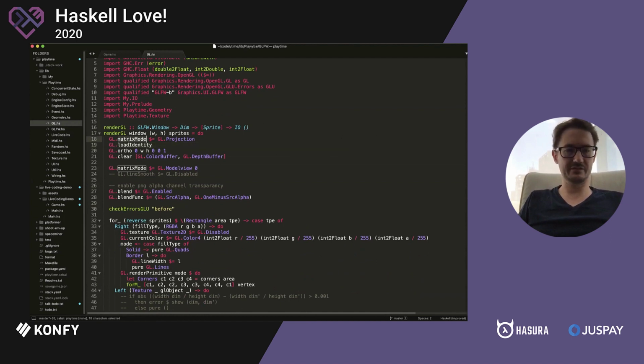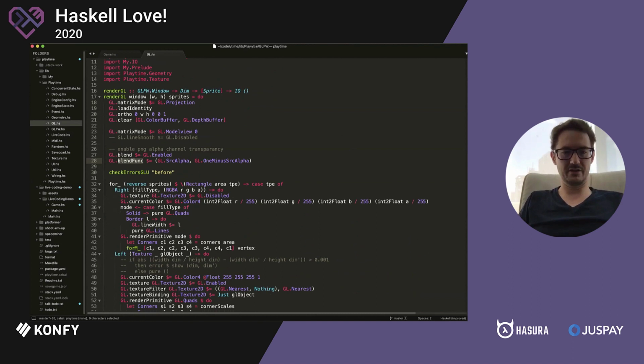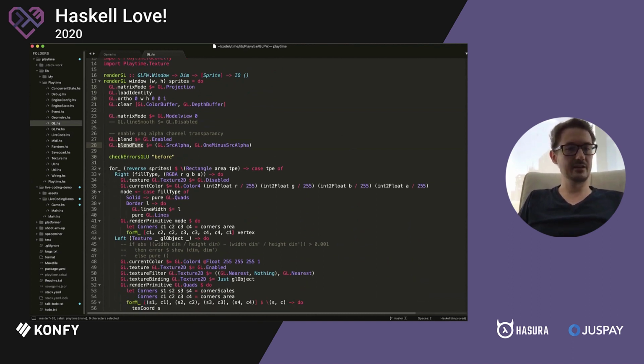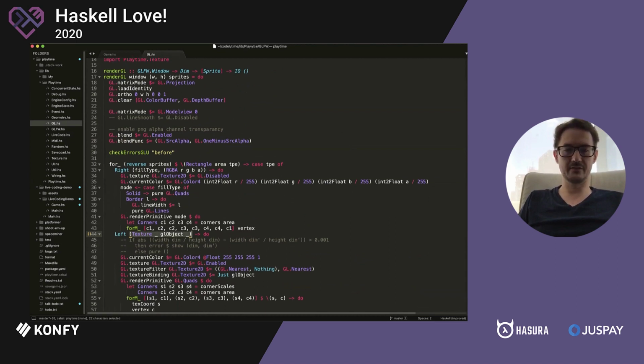You see, OpenGL is a fairly imperative API, right? We want to use a blend function. Okay. Next, we define the blend function. Okay. And then what really happens here, for each of the sprites, which are all of this rectangle type, all have an area and all have a type, which can be either a rectangular fill type or a GL object, which just refers to a texture.